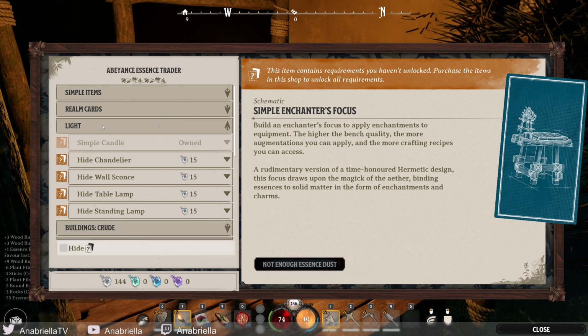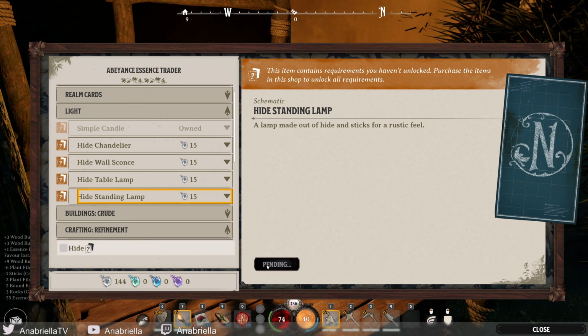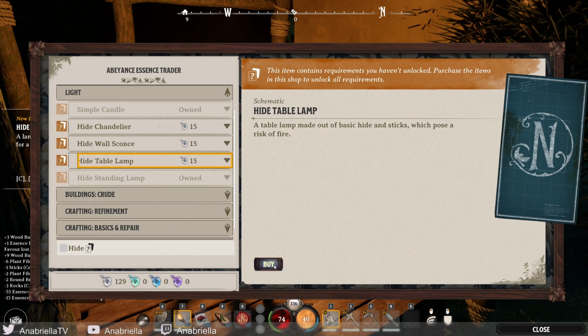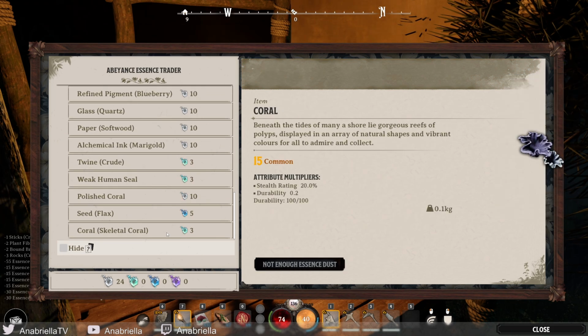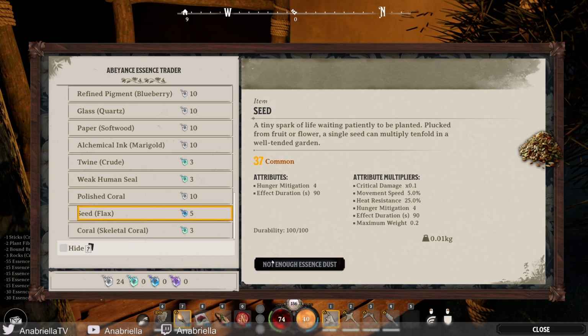If you want to experiment with minor realm cards to help you harvest more, run faster, do more damage, or increase the amount of essence dropped by enemies, building the transmuter will save you a lot of time. But it's a good idea to explore your map thoroughly to help you choose where to live.